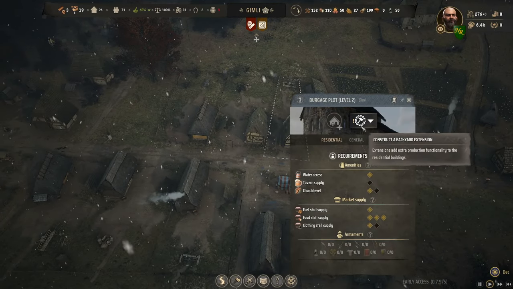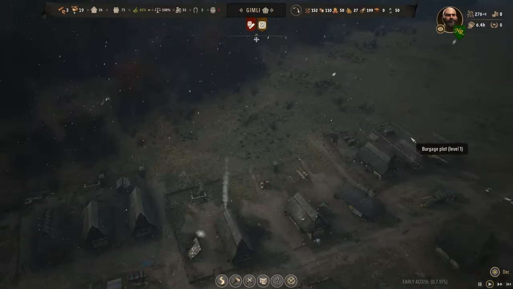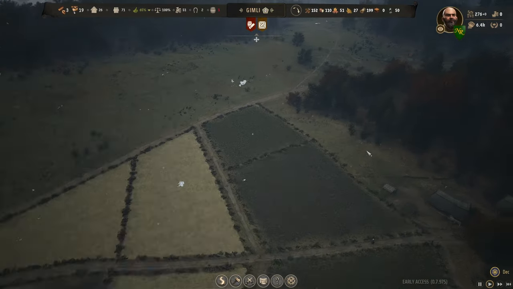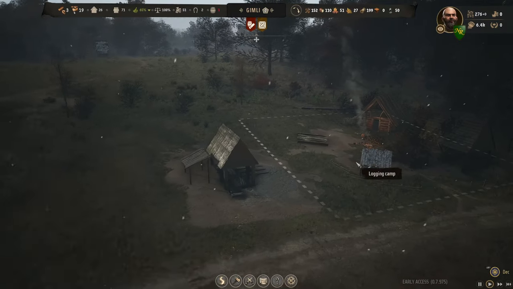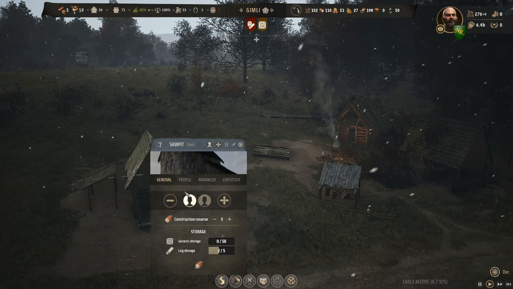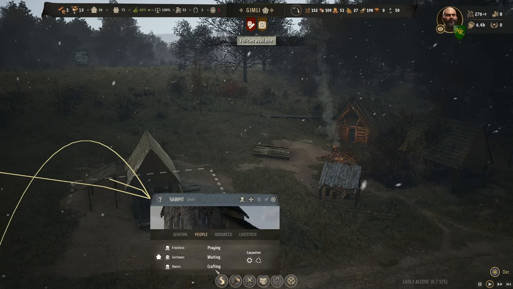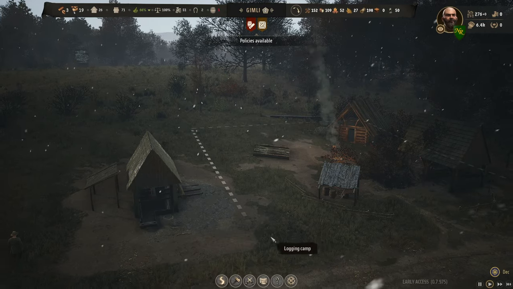Oh, I didn't have planks. Okay, you are the cobbler. I still don't have planks. Planks? I tell you, these saw pits. Ah, okay. So you are over here. You do have two logs now. And the people are crafting. So one just showed up to do it. So we finally got two logs.